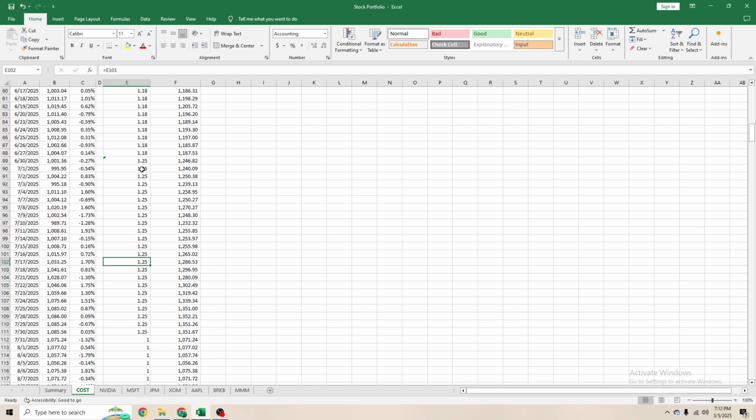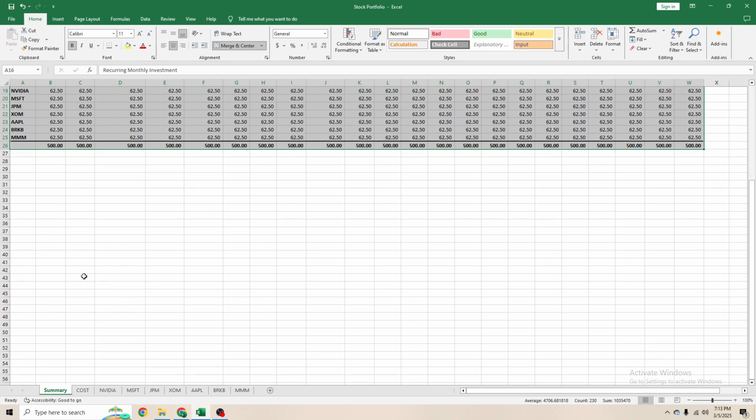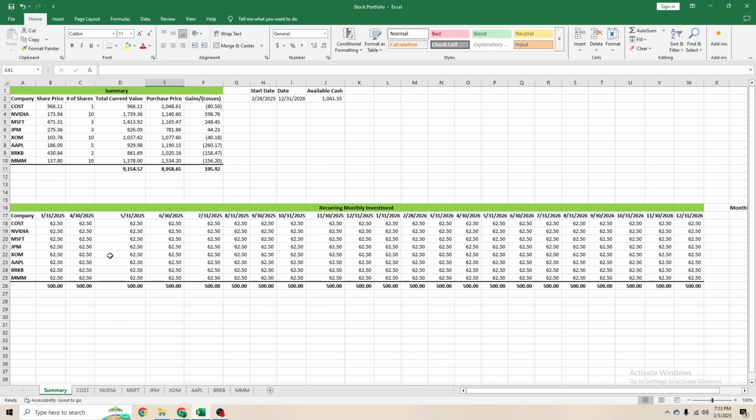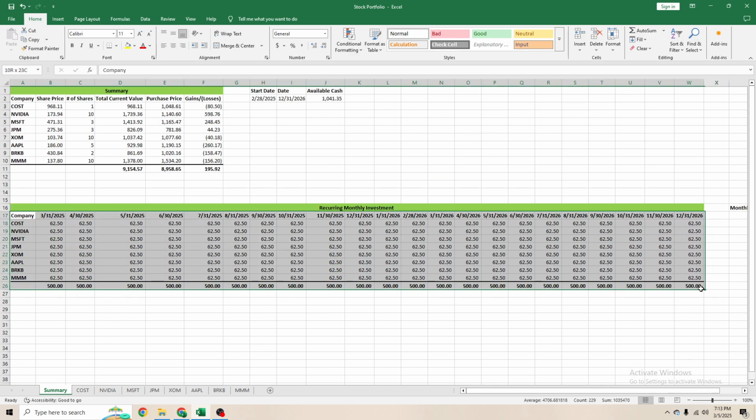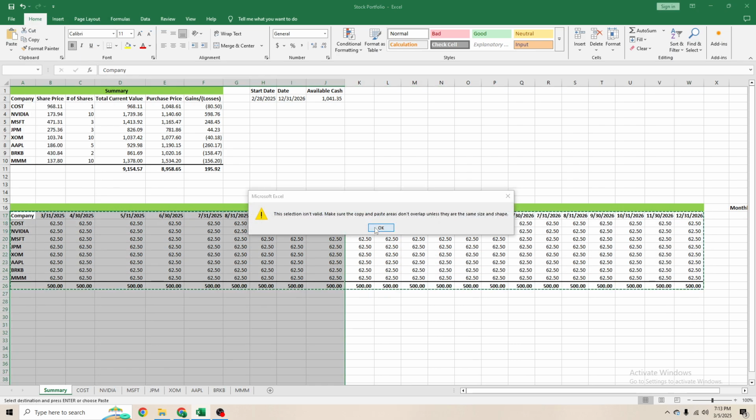And 1.25. Just copy paste that over, selecting that, plus the summary E41, which is way down here. It's right here. So if I want to transpose this, let's see, transpose.